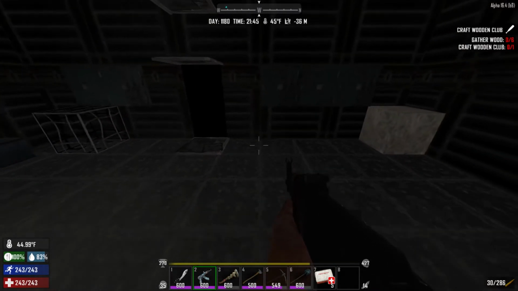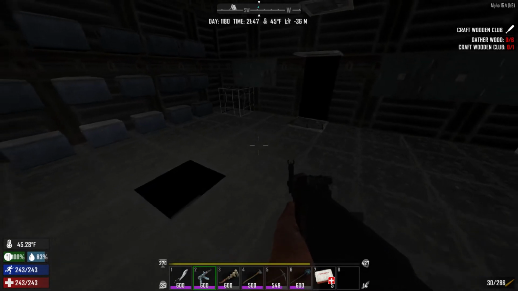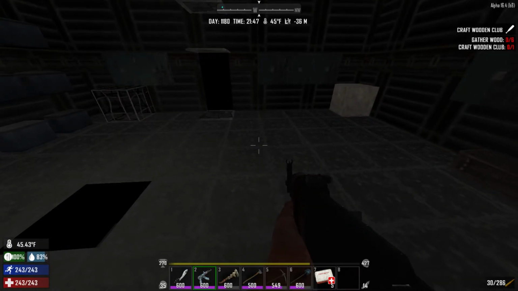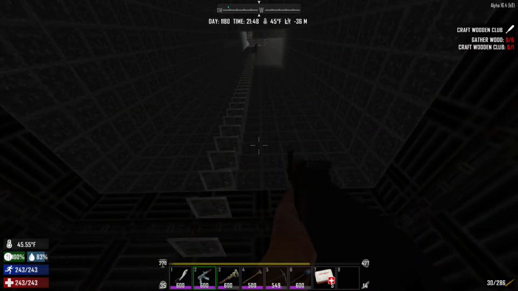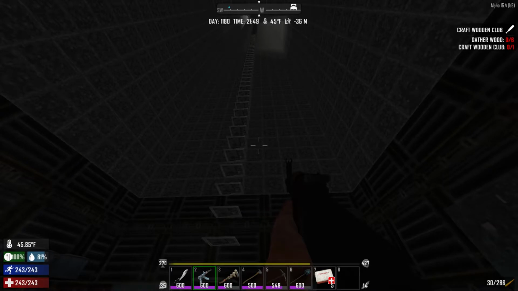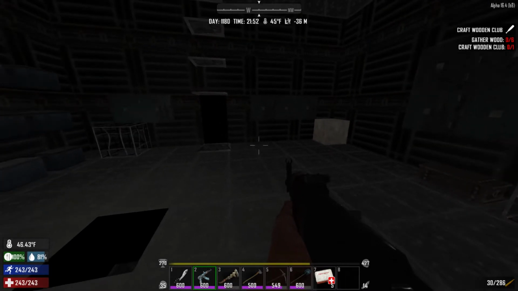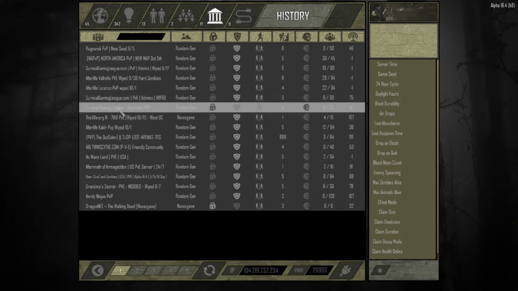Now, I'm going to make another clip here. We're going to go to my base over on the SGL server. I've got another solution, this one's a little more devious, on how to protect your elevator. Survival Gaming League PvP server.